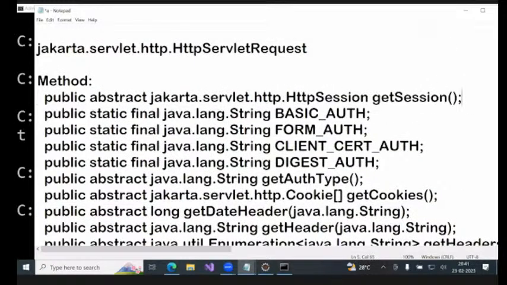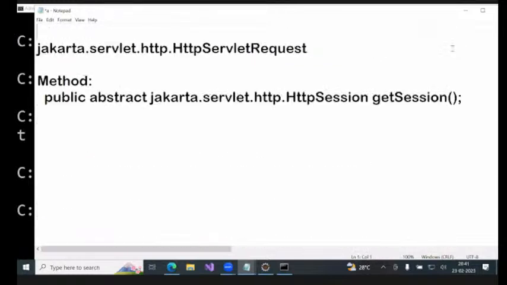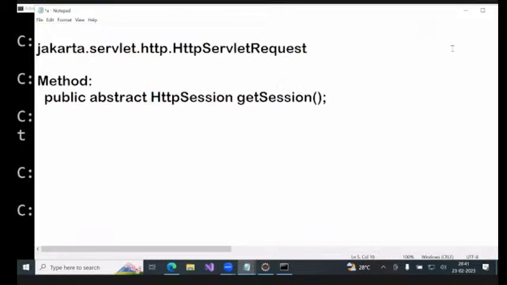Write this one. So if we call the getSession method, an HttpSession comes, and with that we can call the other methods.